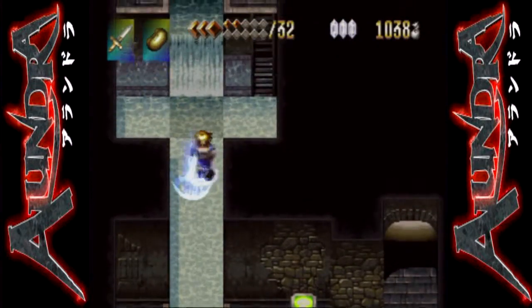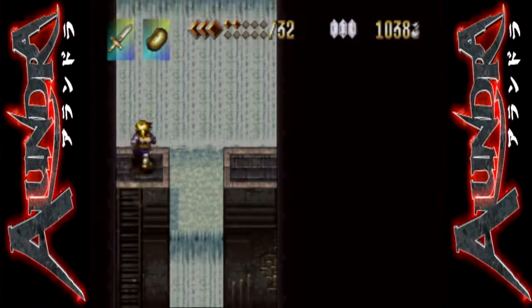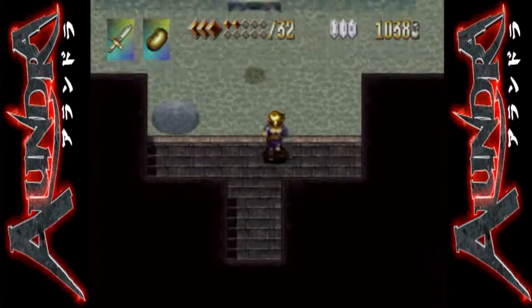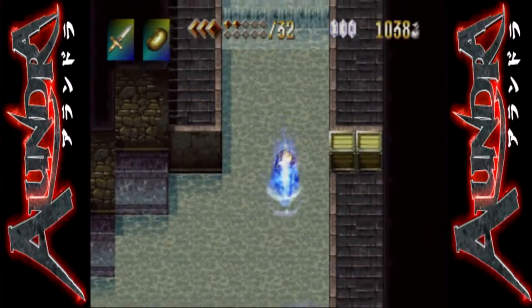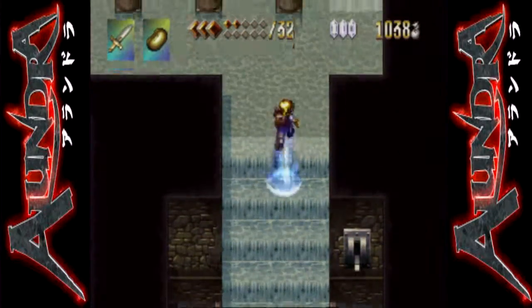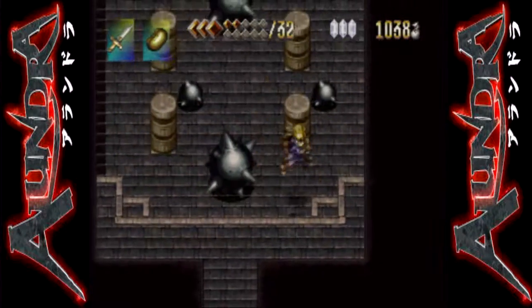Anyway, bit of backtracking. This is why they put the ladders here. Look how the ladders blend into the background. Weird. Come on. Come on. Against the... No! You do sort of feel like you're being sucked in towards the whirlpools. Or it might just be the water physics of the game. But, you know. There we go. Water gone.